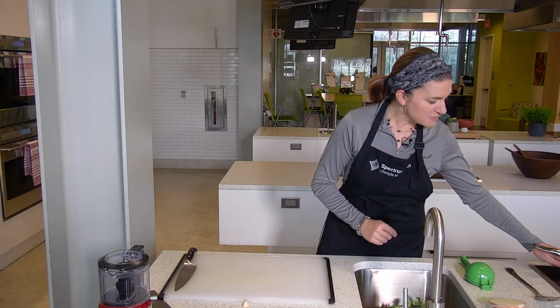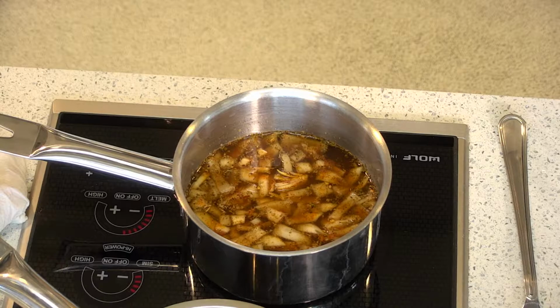Yes. And really, what we're doing today is essentially in place of where you might put a ground meat. So if you think, maybe I make sloppy joes or spaghetti sauce or tacos and I might normally use a ground meat, using these whole green lentils is a great way to keep the spices the same, all the flavoring the same, and just swap it out and put these green lentils in instead.